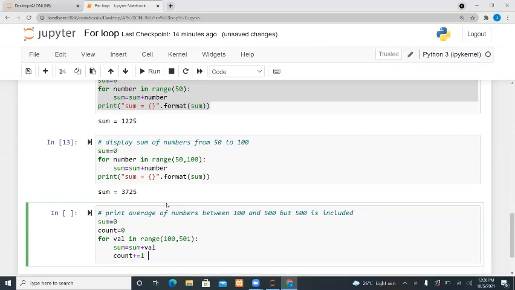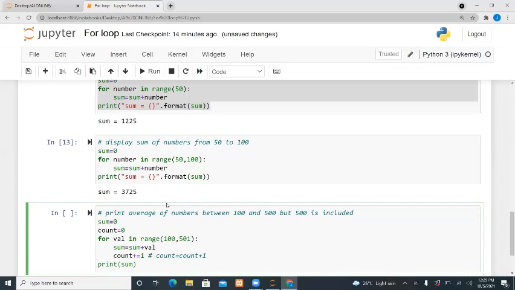This is the same as saying count equal to count +1. Then at the end, I go out of the for loop for printing the sum.